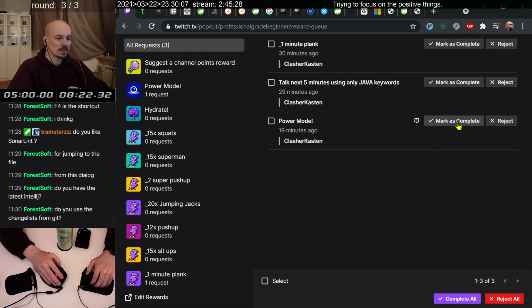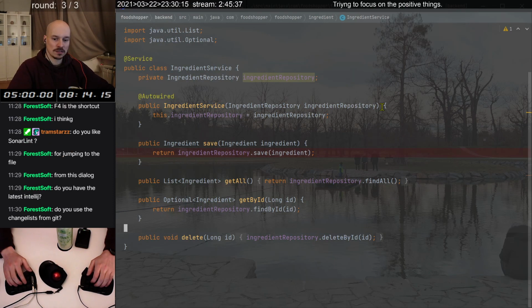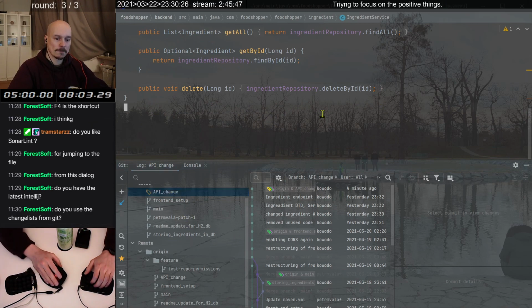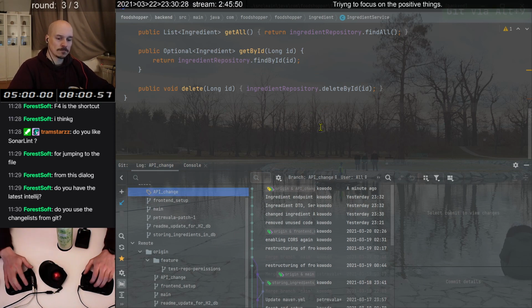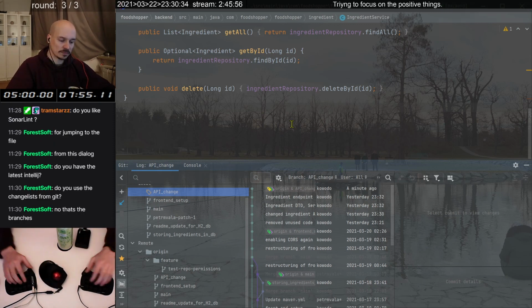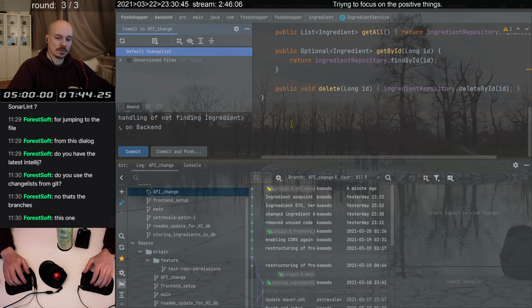Oh yeah, the power mode is complete. Oh, that one is complete as well. And do you use the change list from Git? Do you mean this? Or what? I preferred how it was before. Those branches. I don't know what you mean. This one.